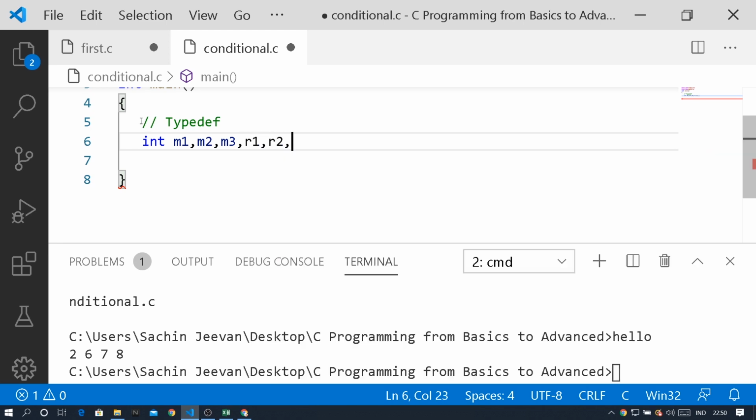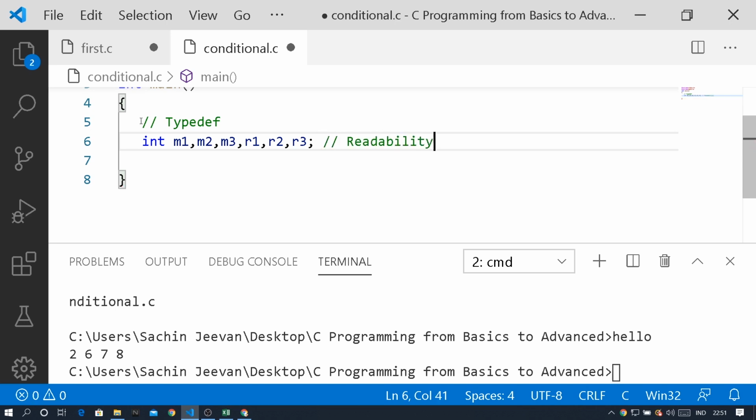r2, r3. I have already insisted you not to use variables like this, because this will lead to confusion later when the program keeps on growing. When the lines of code are very large, naming the variables with these names is going to confuse you. So a readability issue comes.